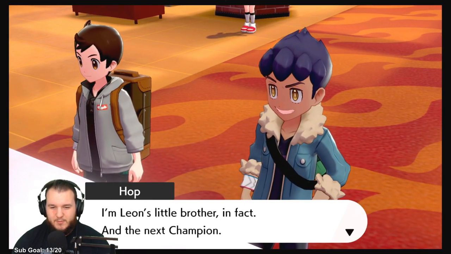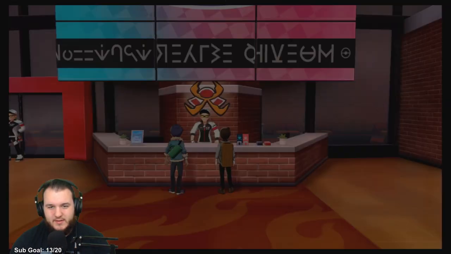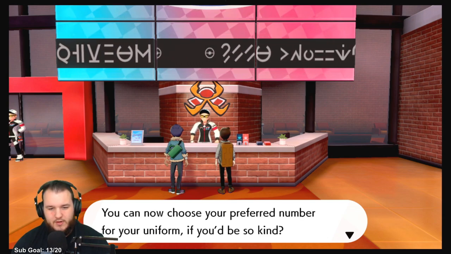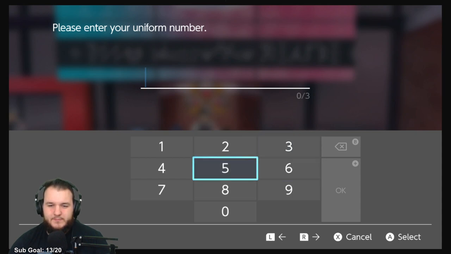I'm Hop, Leon's little brother. In fact, the next champion. Got me all signed up, would you? Trying to, if you'll give me a moment. Now choose your preferred number for your uniform. If you'd be so kind, it would be displayed on the back of your uniform. Must wear an official match. Please enter your number.